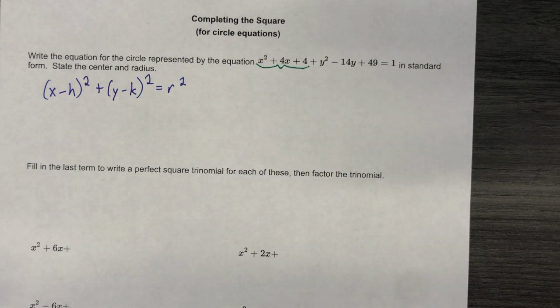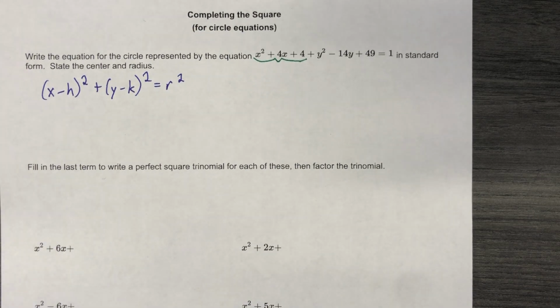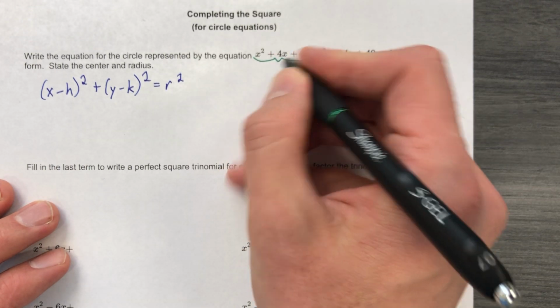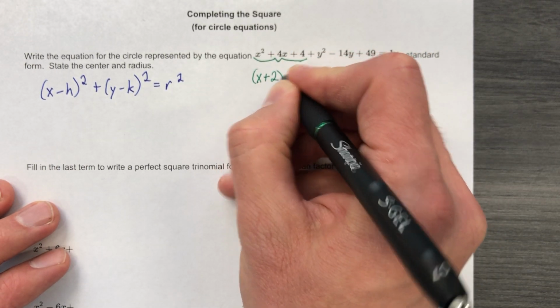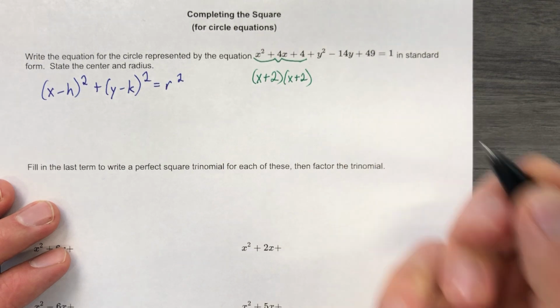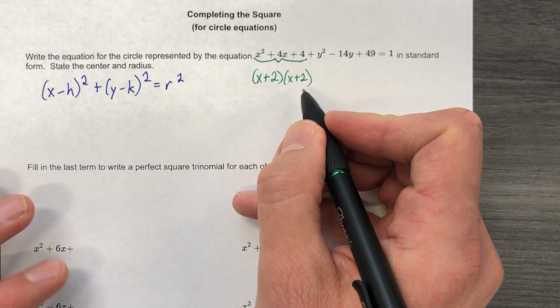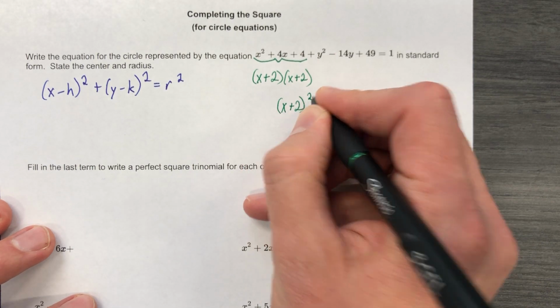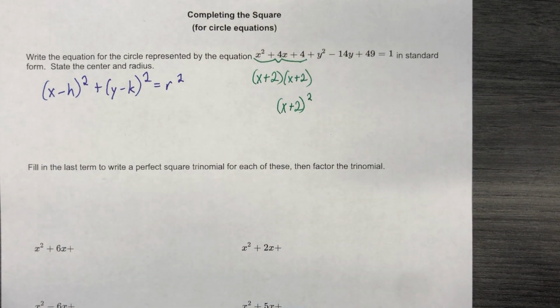And when I do, I'll look at it and I say, oh, that factors. And this is going to really become convenient. You're going to start noticing these patterns. I'll stick with green on this one. X squared plus 4x plus 4 is x plus 2 times x plus 2. And I'll just keep going with it to the next line. Why would you write that when you really have x plus 2, all squared? That's why we have the exponents in the first place, right?